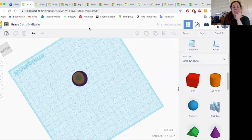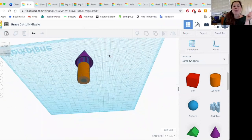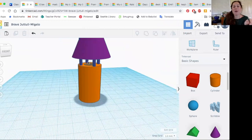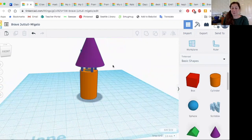But you can see from the bottom that I have a hole drilled through my base so that my actual little light bulb could come out right through that hole and stick into the lampshade, and the light from the light bulb could shine out under the lampshade. It can't shine through because our lampshade is going to be made of solid plastic, but it can at least shine out because I remembered to make the globe, the orb part of my light fixture, in my case, the shade, hollow, and because I remembered to drill a hole through the base for the cute little real light bulb to go through. So when I was done, so pretend I was done, although I wouldn't be, I'd want to fix a few of these mistakes first.